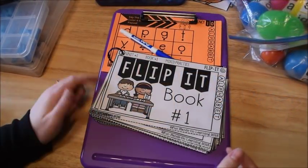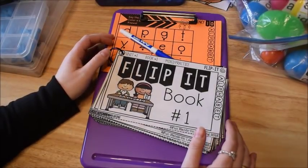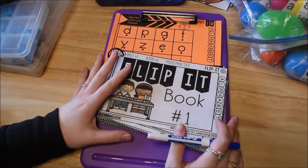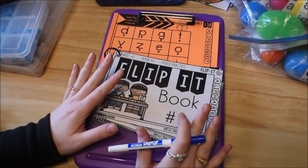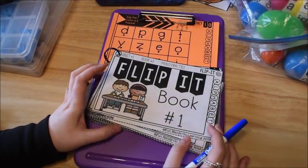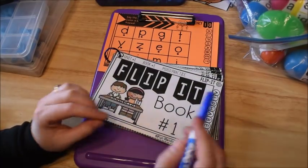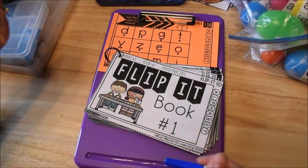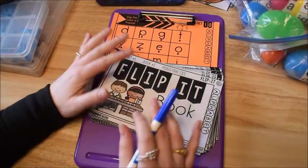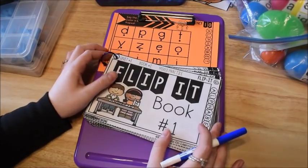Okay guys, this next activity I'm going to show you, I'm so super excited about. Okay, so this is from my new phonics curriculum, and I have not put it up on my website yet, but I'm trying it out with my kiddos so that I can see how they like it. But it will be up by the end of the week, and I'm so excited about it. So there are 7 components to each unit, and I'm gonna show you 2 of the components because I'm gonna use them with them this week.